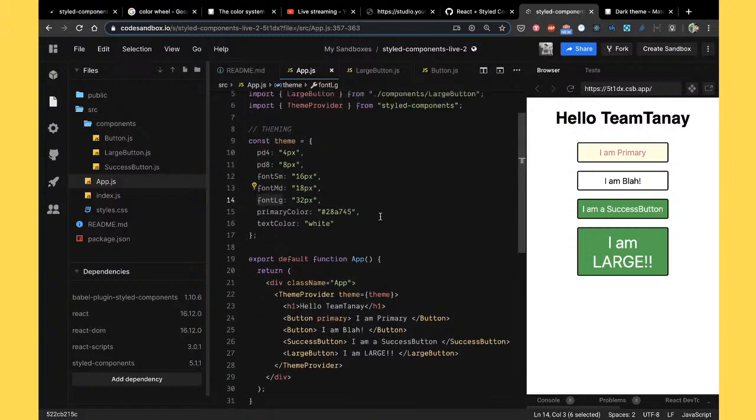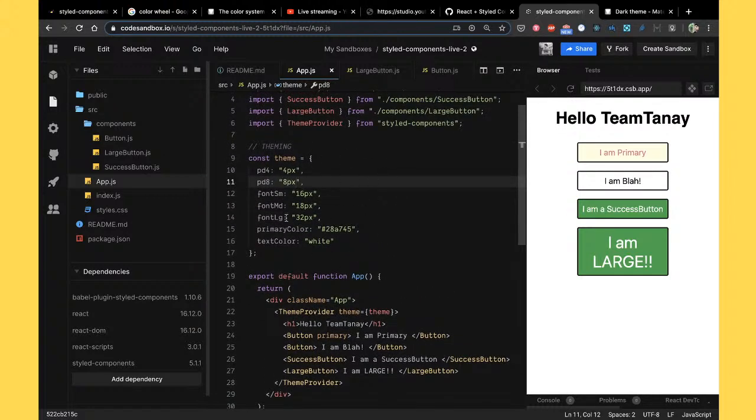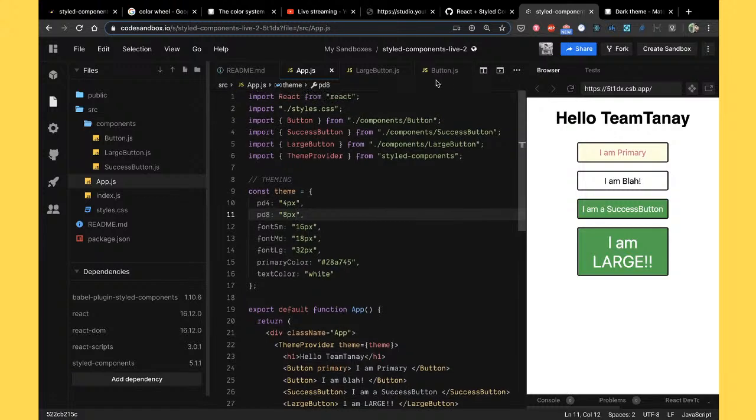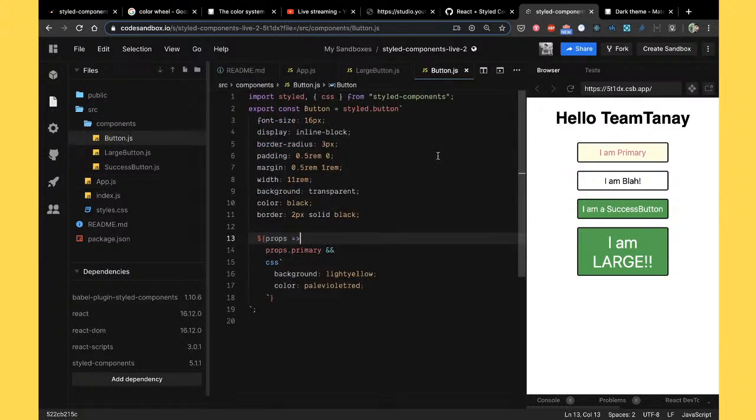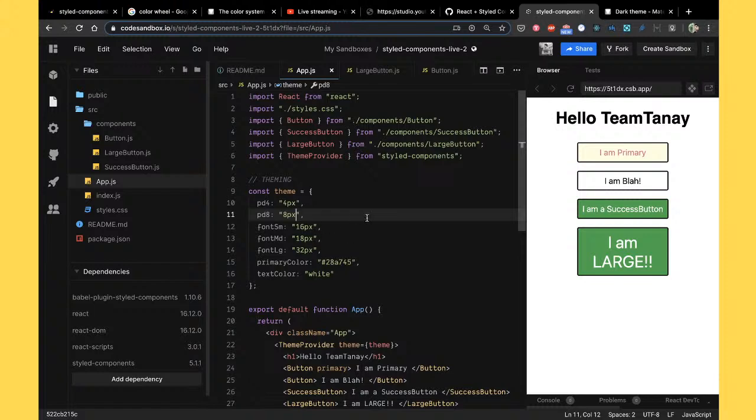Now the good thing about this is all of these variables, if you want to do consistent padding across all your buttons, like in this case, you want more padding. Say your button padding is 0.5 rem. Actually, we should use rem rather than pixel. I just use it for now, but this is the right way to do it. Let's make it 0.5 rem, which is 8 pixels because I think the font size is 16 pixels, and then you have 1 rem.